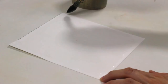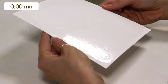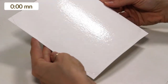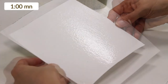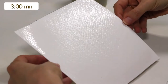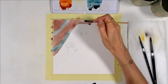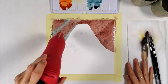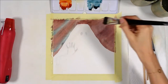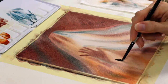Mastering water control is knowing for how long to wet the paper, and spotting the different drying stages of it, so you can keep adding the consistency of paints that are the best match for the effect you want to create at any given moment. It's also knowing when it's useful to stop painting because the paper is drying too much, or when you should wet your paper again and in what ways to do it. And it's also knowing how to fix a mistake when you added too much paint or too much water.